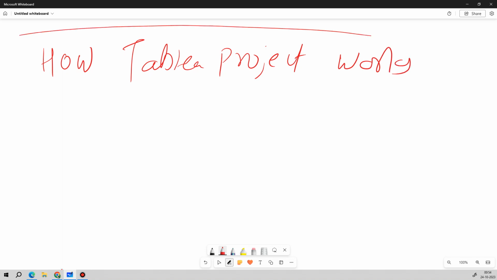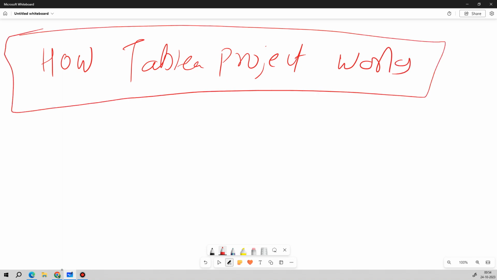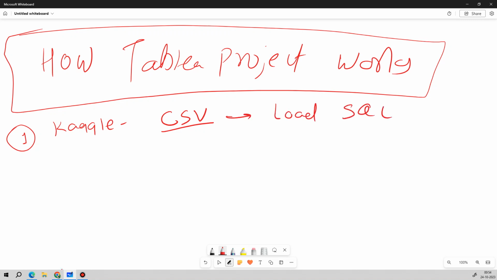So as an absolute fresher, what you have to do? First, you have to go and check the data on Kaggle. Then you have to download the CSV file and load that to the SQL.